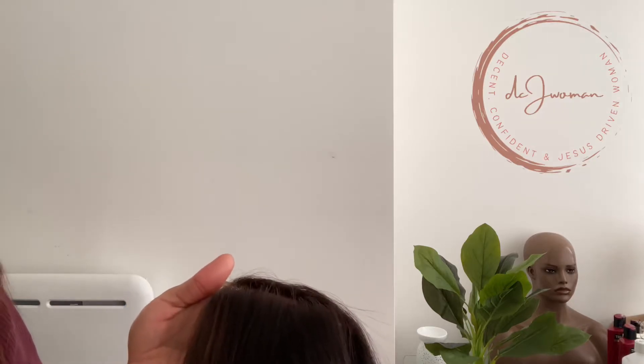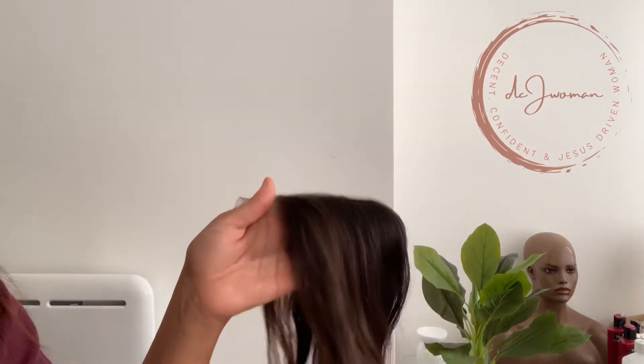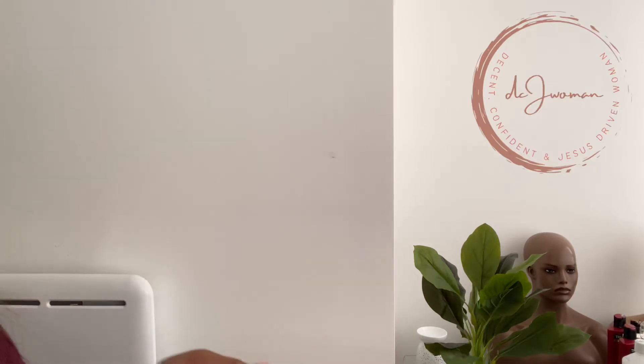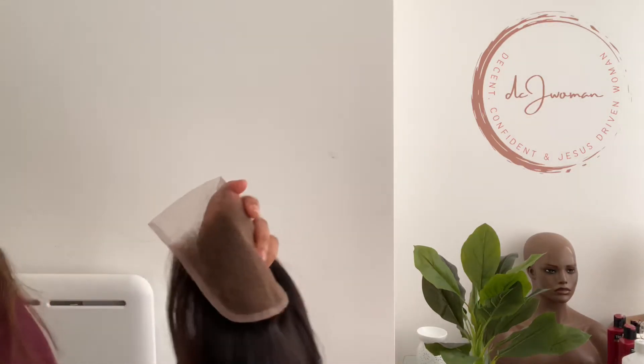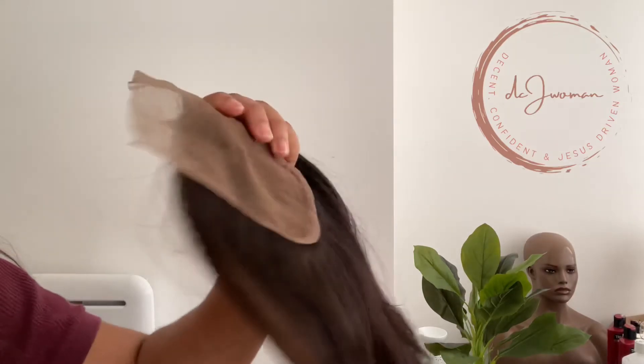I bleached it three times using the bonding technology that is sometimes incorporated into hair bleach products these days. Very good quality brands usually incorporate a bonding system into their bleach powders — like Olaplex, which is really about bonding technology. Beyond the product choice, what matters is the kind of bleach used and how long you let it sit. This is a french lace, which is typically stronger than swiss lace, and it has very tiny knots — very tiny holes.